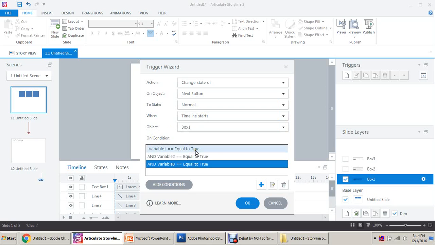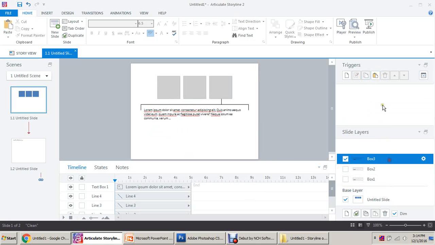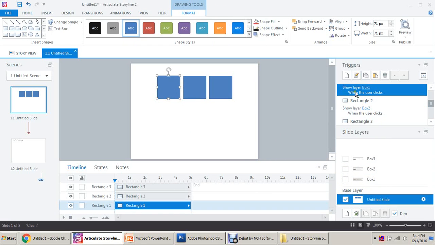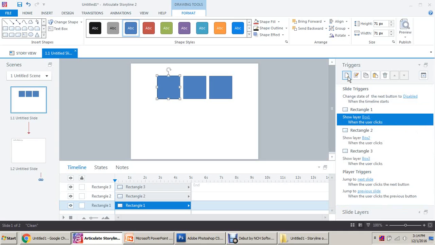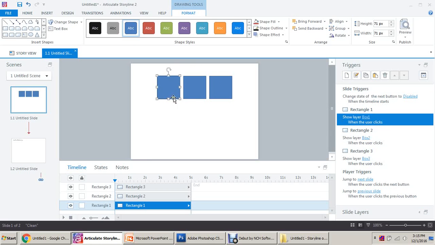Remember, we have set the default value of these variables to false. Click OK, copy this, paste on both sub layers. Clicking on this again, what this is doing is, collapse this, show layer box 1. Now remember, you have to select this button here.